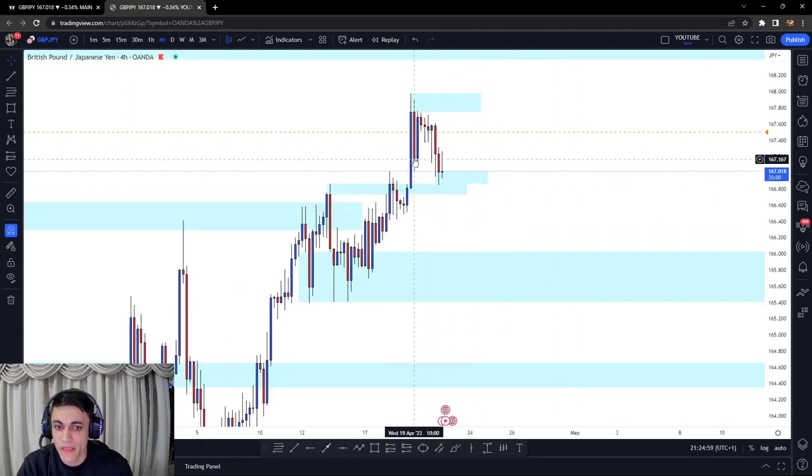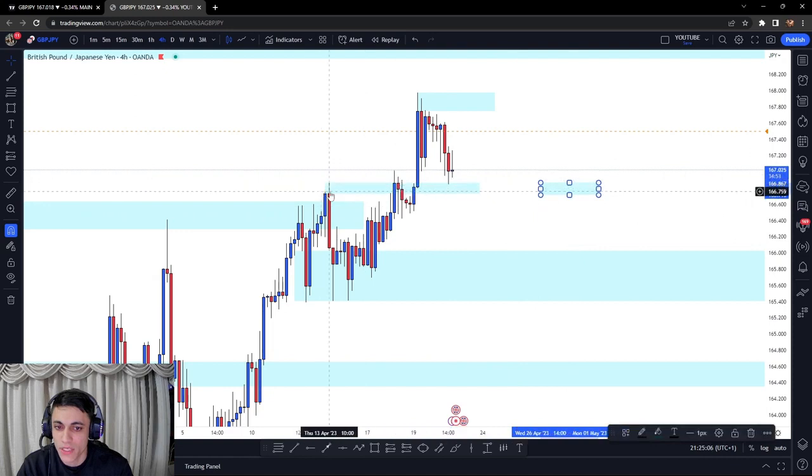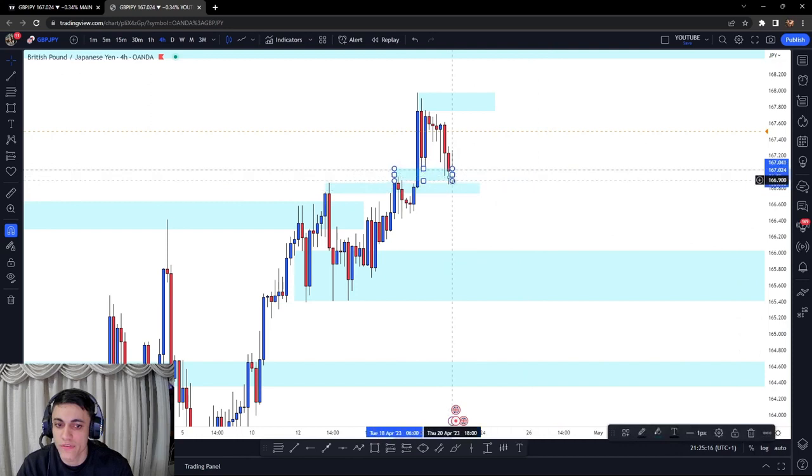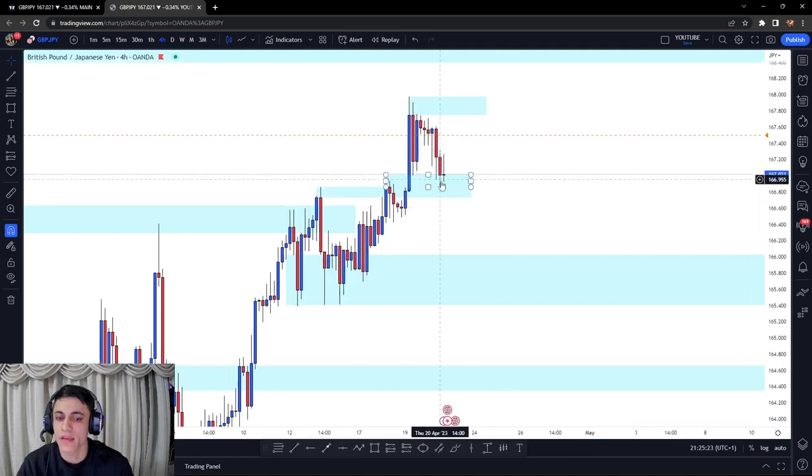Price came back again to that area. You can see the wick tapped into this region, which is now a demand slash support slash market structure point, and now price is trying to climb back up. It's just waiting for the session to find its feet. We do have this area here, so this is a very strong area of confluence that we can take buys from here all the way up to here.